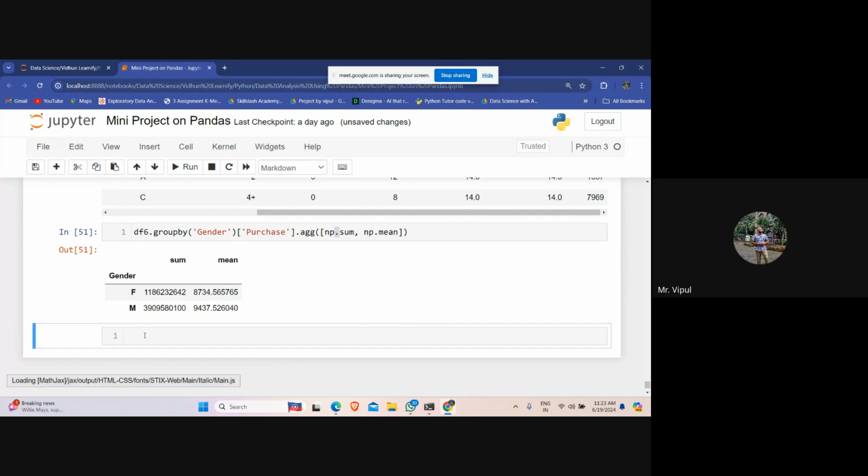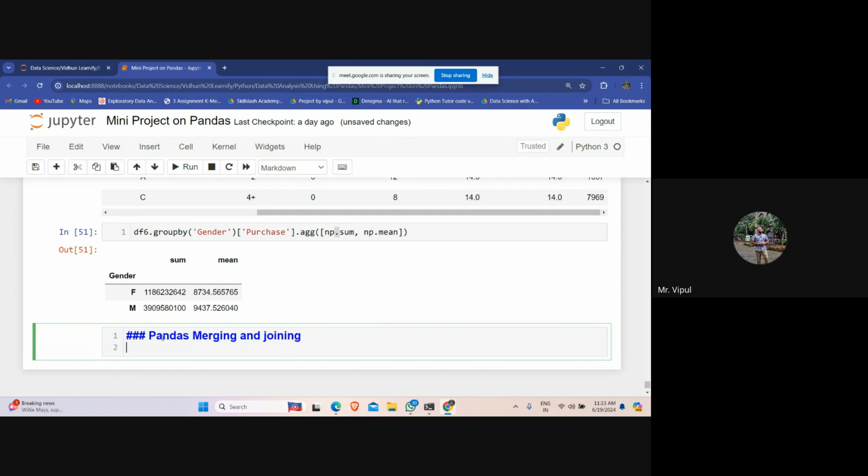Now let us go with the merging. Pandas merging and joining. So if we want to merge two data frame, we can use this.